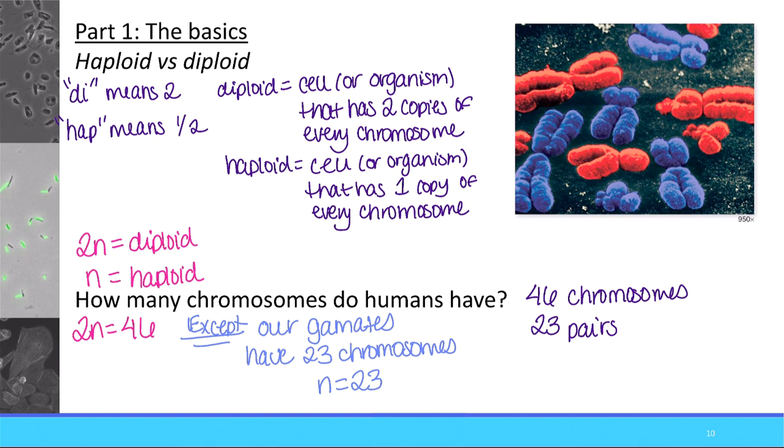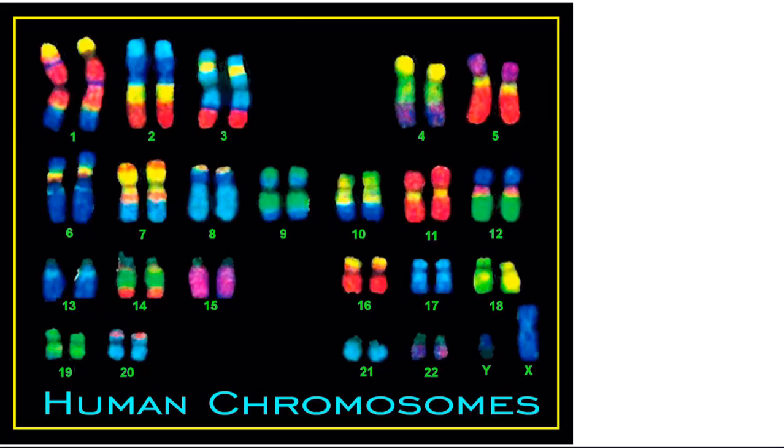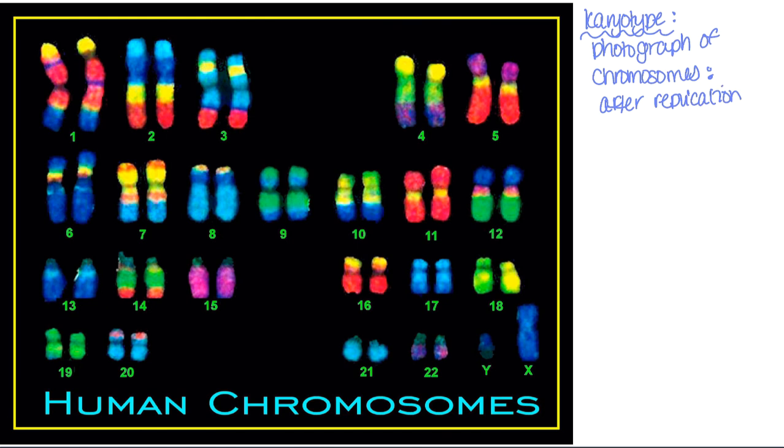All right, so let's look at something called a karyotype. On this page, we have what we refer to as a karyotype, and a karyotype is a really fancy way of just saying a photograph of chromosomes. Typically, chromosomes are fairly uncondensed. Again, they're still associated with histones, but they're just not as highly condensed as they are for mitosis and meiosis. So when we take a photograph of chromosomes, when we do a karyotype, it's going to be after replication. The reason for that is, as we will see when we talk about mitosis, the chromosomes will condense. So this is a karyotype of an organism, specifically a human, after replication.